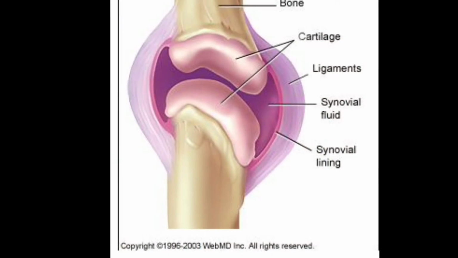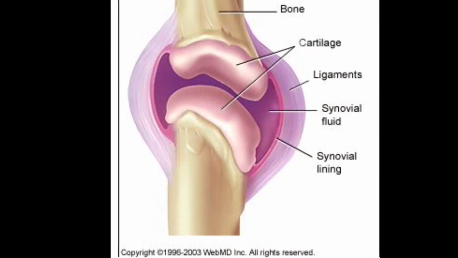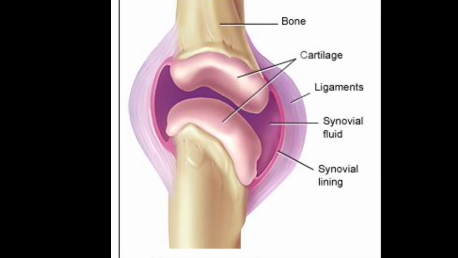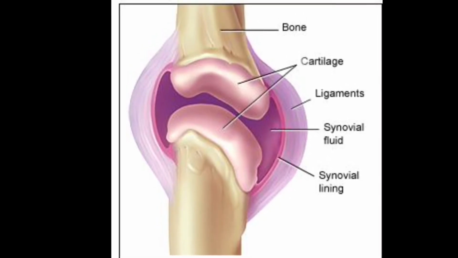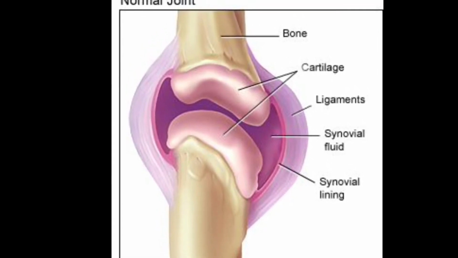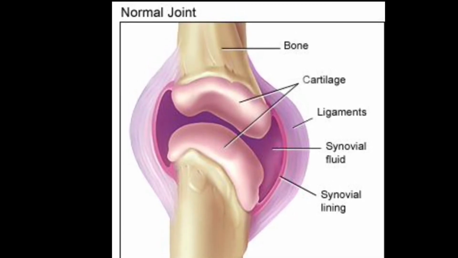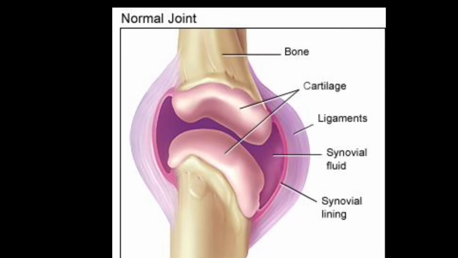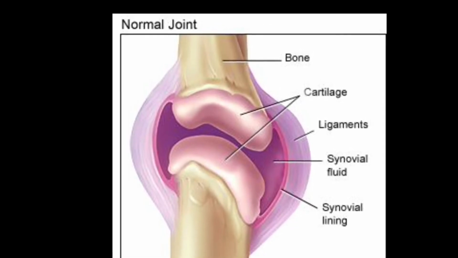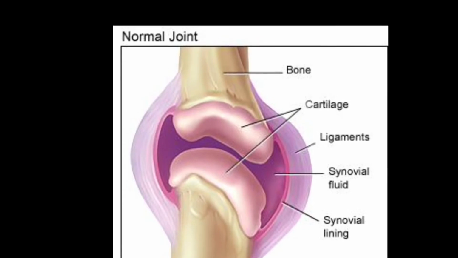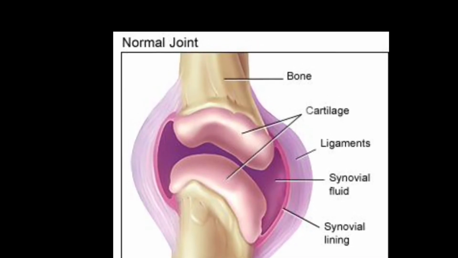The place where two bones meet is called a joint. Some joints are fixed while others move. Fixed joints are called sutures. Moving joints are the ones which allow you to move. There are 3 different types of joints: hinge joints, ball and socket joints, and sliding joints. Ball and socket joints allow movement. They are located on your hip. Sliding joints allow bones in your hand to glide over one another and provide flexibility.